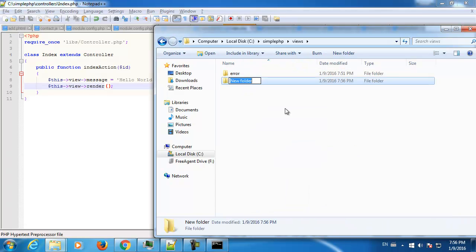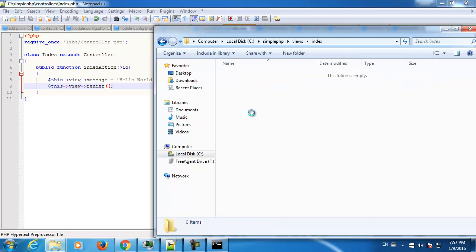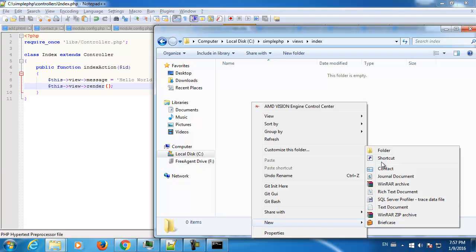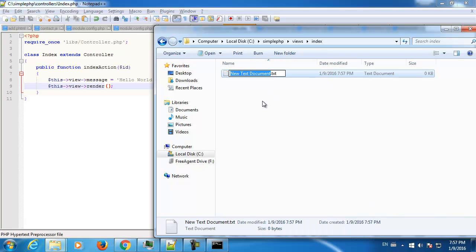one folder which correlates to the index controller. I'm gonna call it index. Inside I'm gonna put all the views which correlate or map the actions, and here I'm gonna do index.